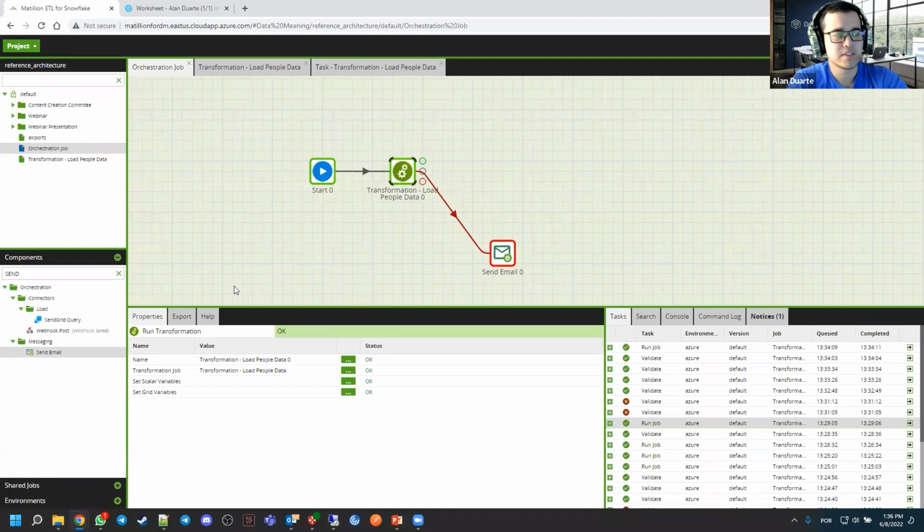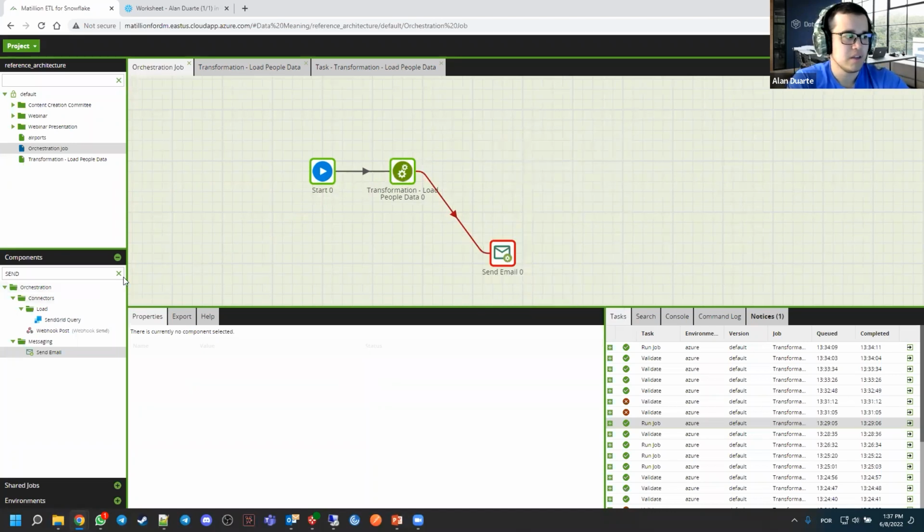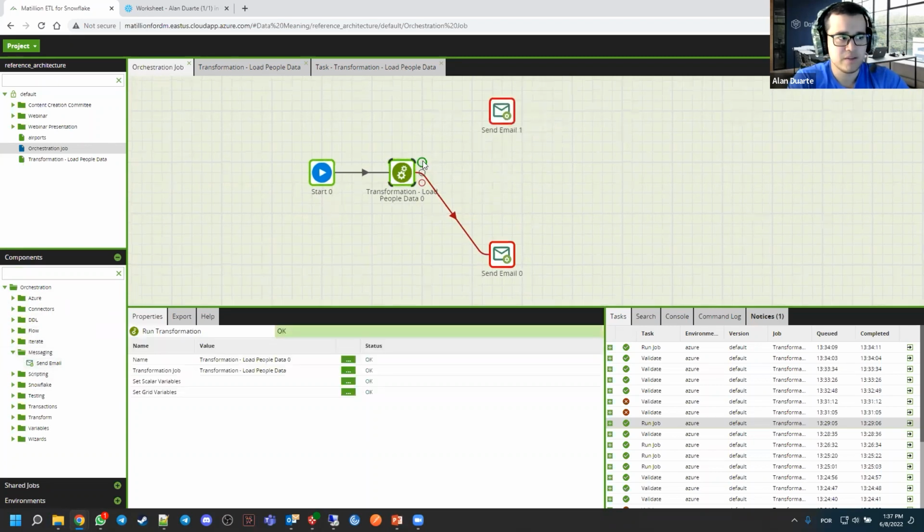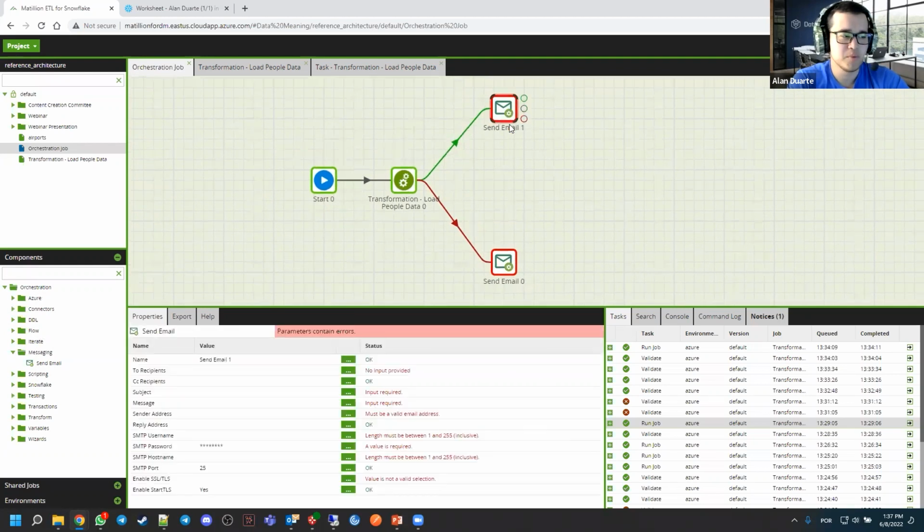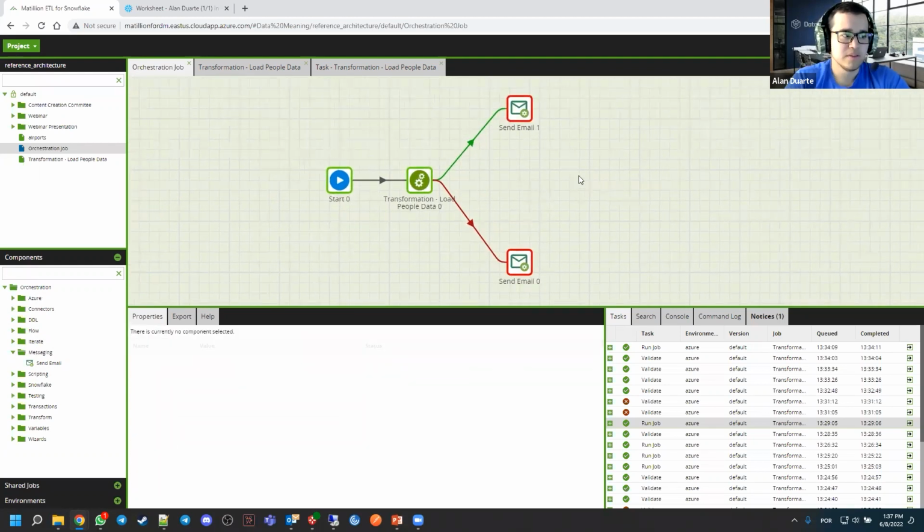Or if it succeeded, I can use the green arrow and call another component, say another email saying the job was successful. So the orchestration allows us to build a real flow of a sequence of events.